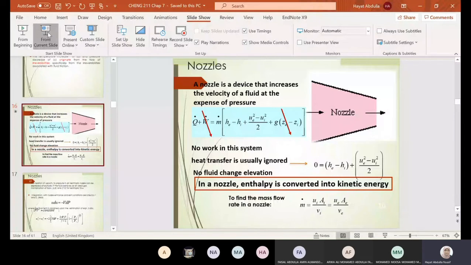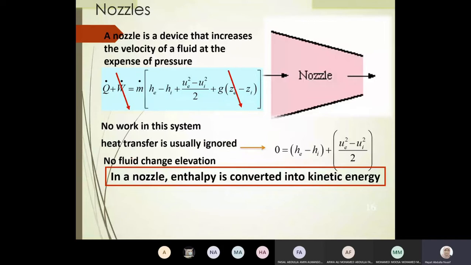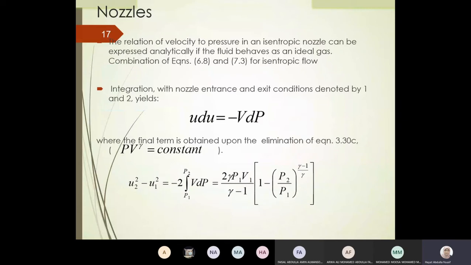All right. So as I said, with the nozzle, the enthalpy is converted to kinetic energy. Now, last lecture, I came up with the simplification of the first law of thermodynamics with you, and I mentioned the continuity equation as well. I took a special case, which was what if I have an ideal gas, and that ideal gas was at reversible adiabatic condition. In other words, it's isentropic.